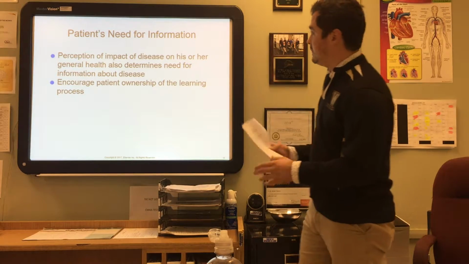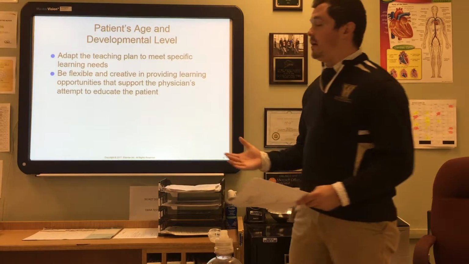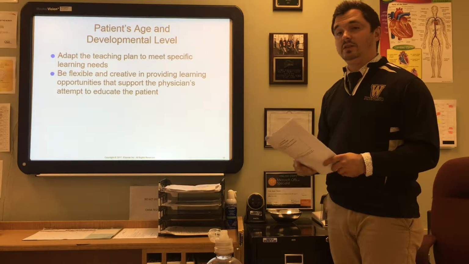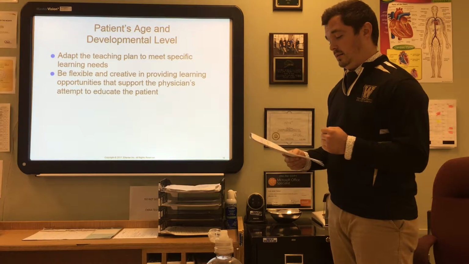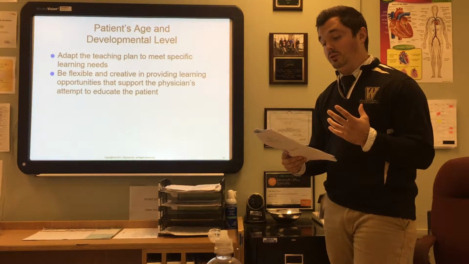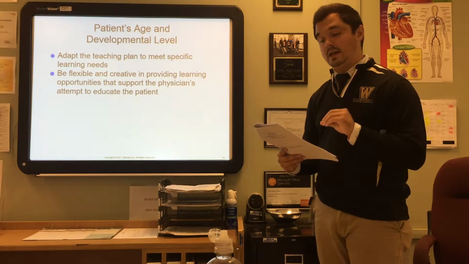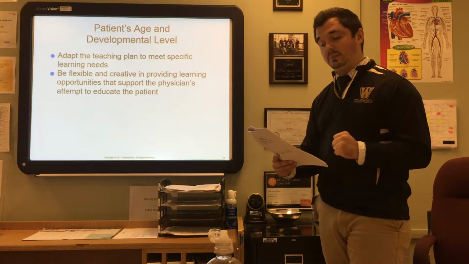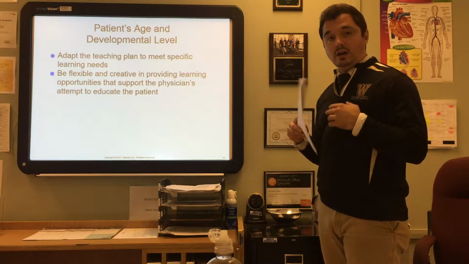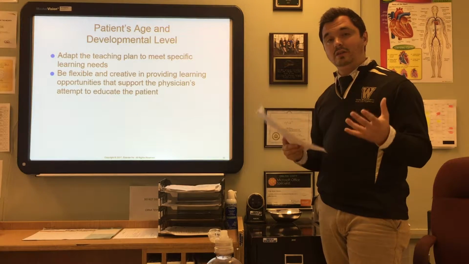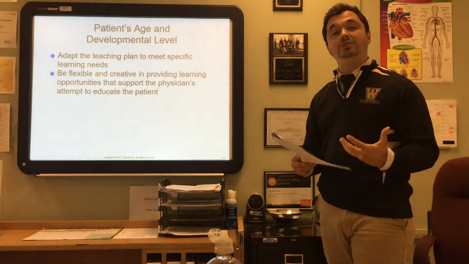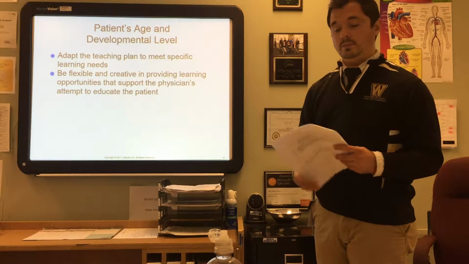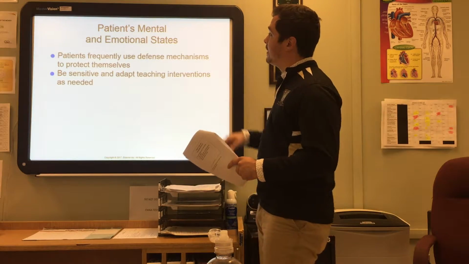Okay? And then we have the patient's age and developmental level. Okay? So adapt the teaching plan to meet the specific learning needs. Be flexible and creative in providing learning opportunities that support the physician's attempt to educate the patient. And often, the key to patient understanding and compliance is involvement with family members. If you have family members involved and you have another person fighting your battle with you, you're able to reach into that patient a lot more and really break through to them.